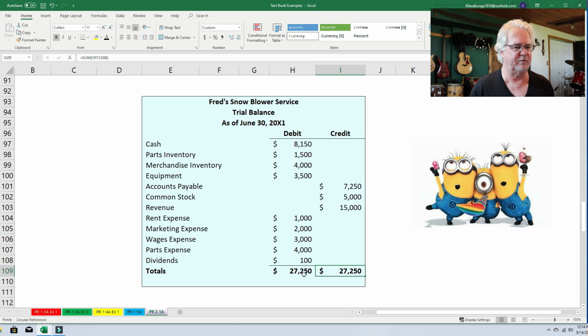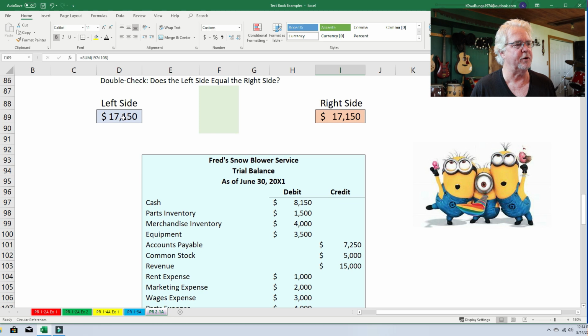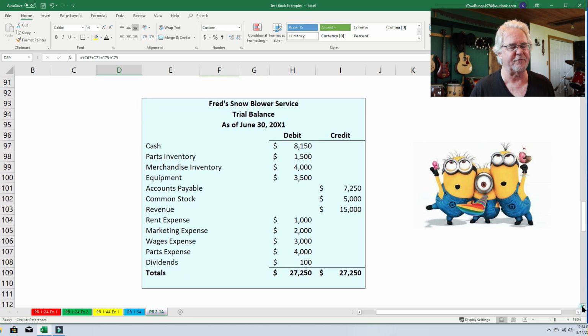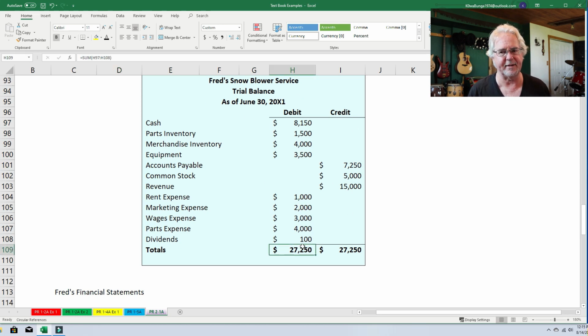So you might say, so what's the difference here? And we got different numbers up here. Well, we're just doing it a different way. We made sure the left-hand side equaled the right-hand side. And these are the numbers. The important thing is, though, that they are the same number. They balance. And down here, it's just our formatting's a little different. Lefties, righties. And this is the more traditional format that accountants and business owners would use right here. This format here. And this trial balance is actually a pretty nice thing to have.